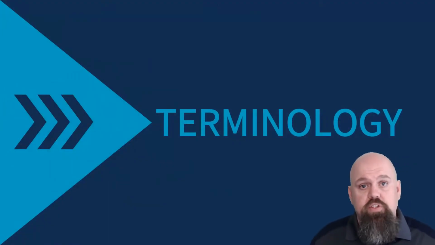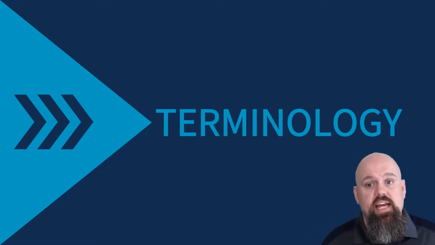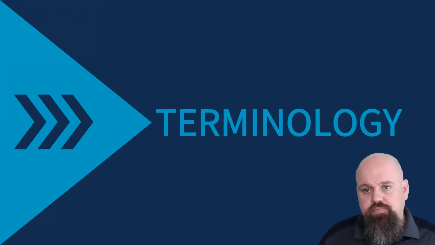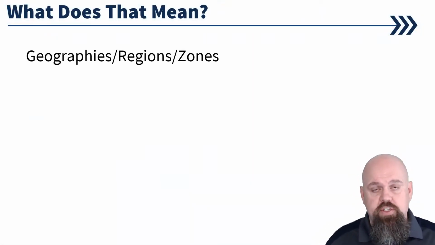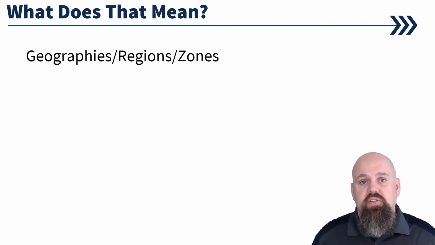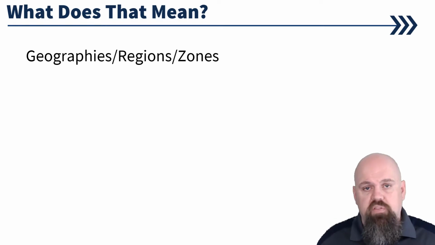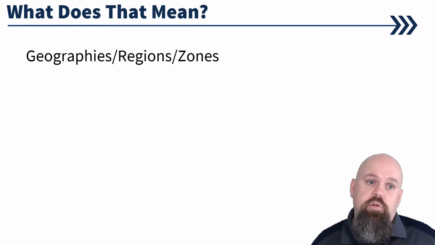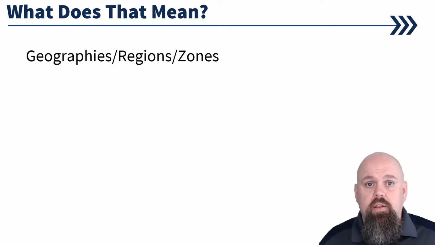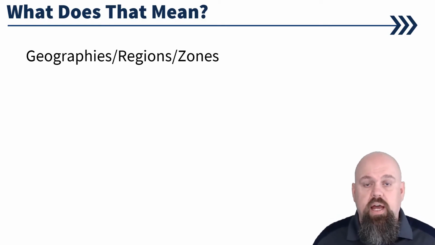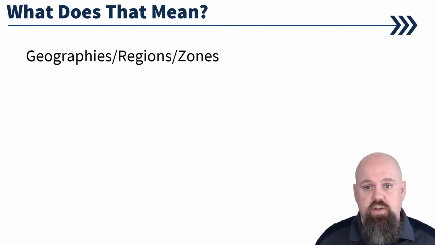So let's talk about terminology real quick. We kind of talked about the BACKHOE phenomenon. We talked about some objectives and understanding that. So let's talk about terminologies. First and foremost, we have to talk about geographies, regions, and zones. As I mentioned previously, if you're well versed in the cloud and or Azure cloud, you're probably already familiar with these terms. But again, if you're moving to Azure right now, understanding what these terms mean not only helps with your production environment, but also helps with your disaster recovery scenarios.